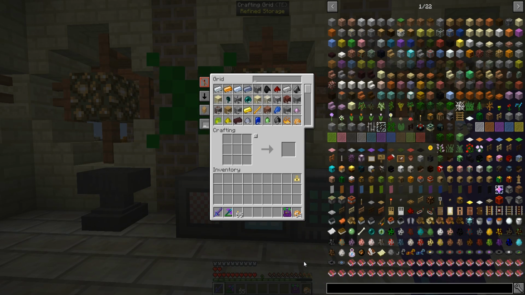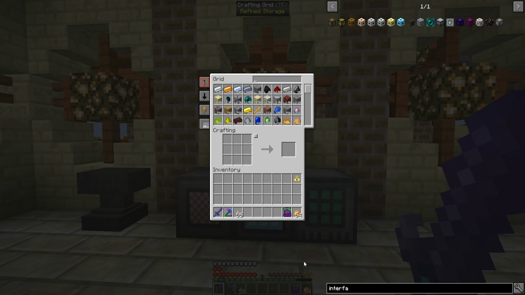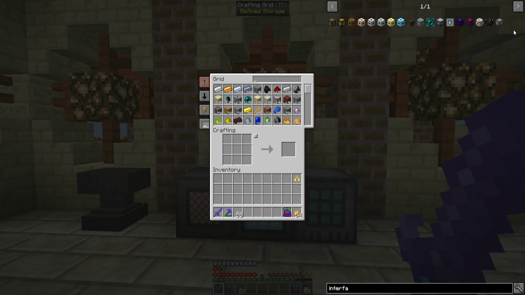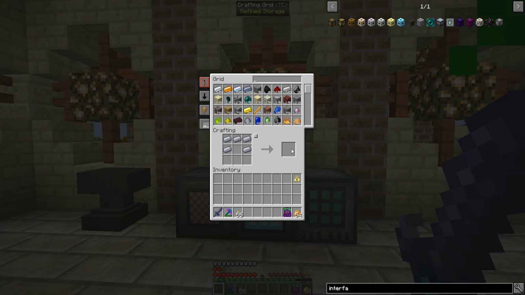Refined storage also has something called an interface, I believe. Interface. Oh my days, a lot of interfaces. So an interface works exactly like the interface we are used to. We need an exporter, an importer, and a basic processor. Let's take a look at how we craft this. Can we make some of those cores?